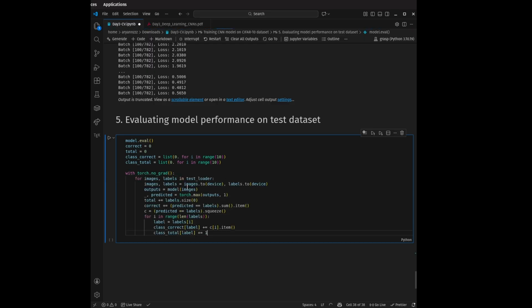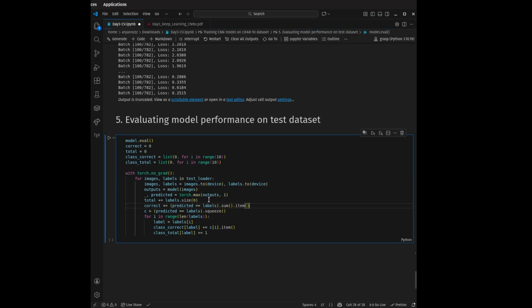So it's the same thing as above. From test loader, we load some images and labels, and then we load them to our device using .to, and then we'll output our images, and our predicted will be just getting the output and torch.max. So the maximum value can be 1 itself, and then our total will be adding all the label size, and then the correct will be getting predicted equals to label.